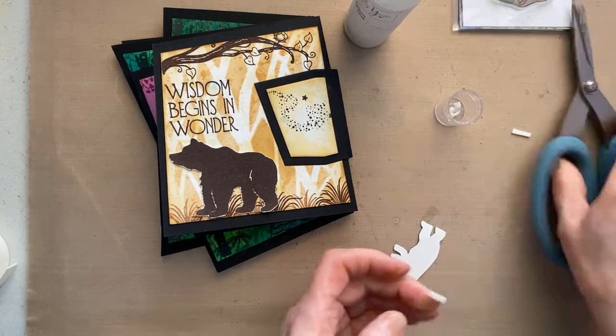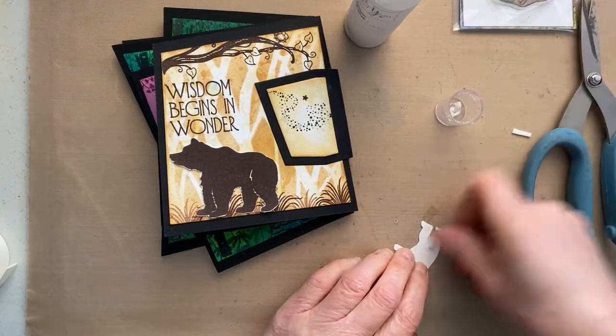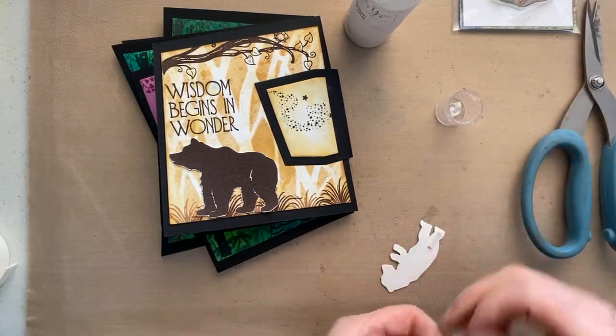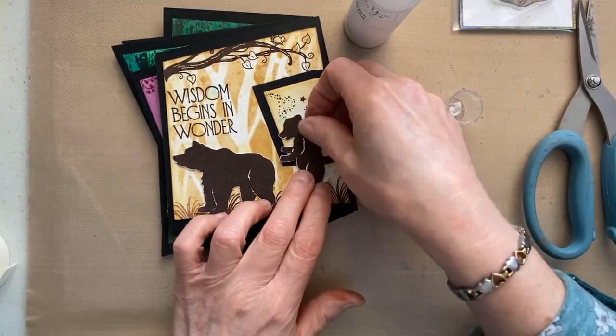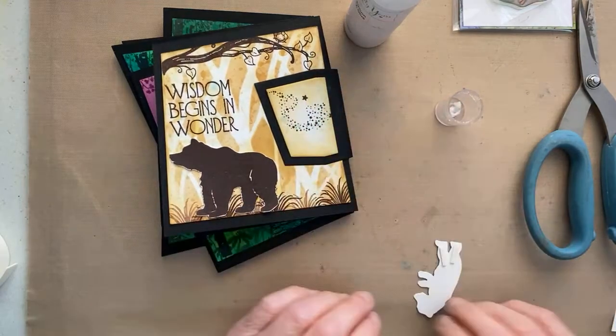Because that's what babies do, baby bears do, isn't it? They sneak up on their mum, and then when she jumps out of her skin and nearly has a bear heart attack, he's just there sniggering away, isn't he?